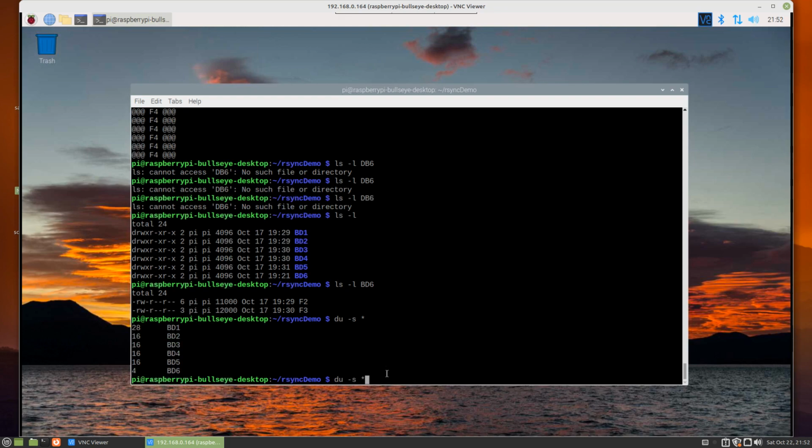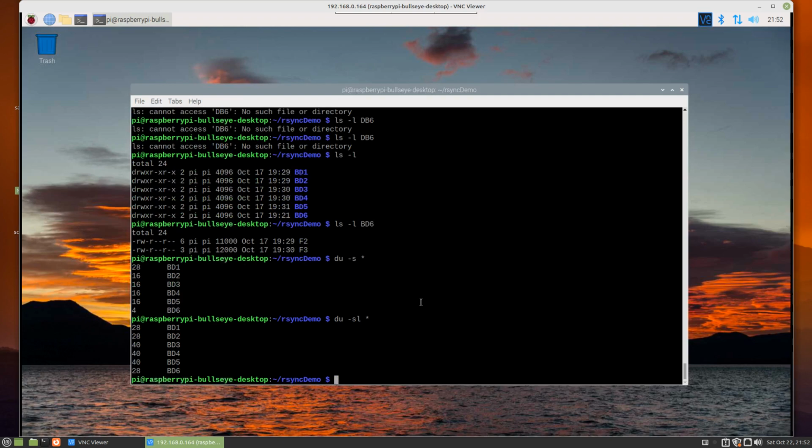There's an additional option for du which actually displays the space which will be used if no hard links are used. So you can see in backup directory 1 and 2 we have 2 files.